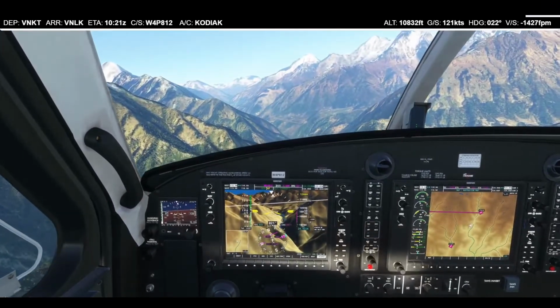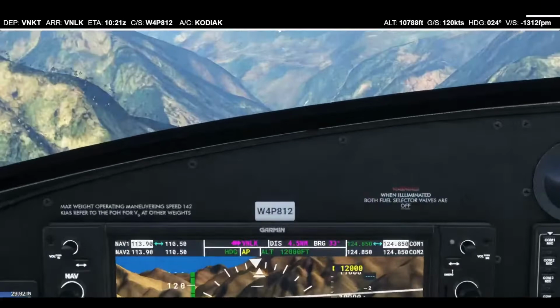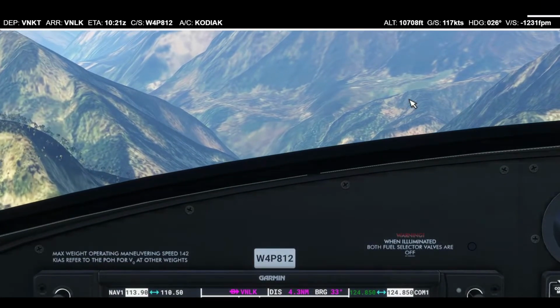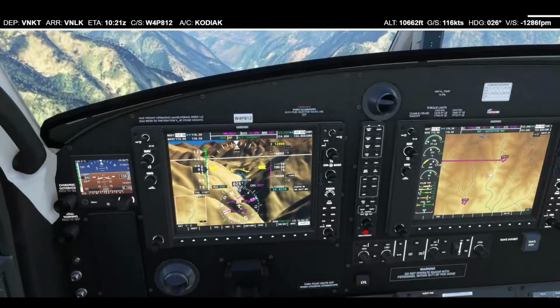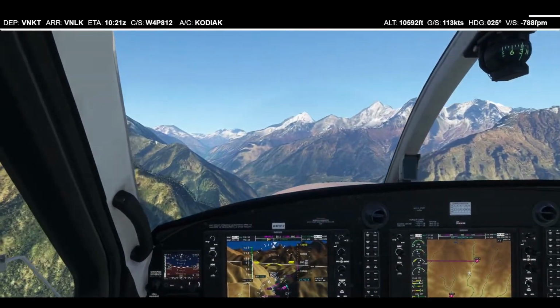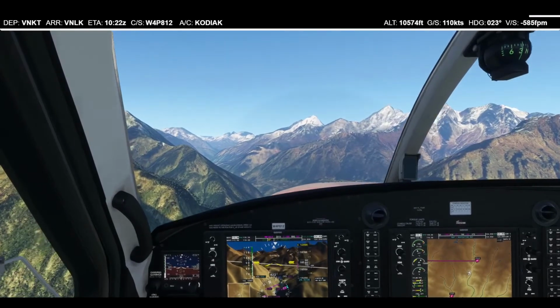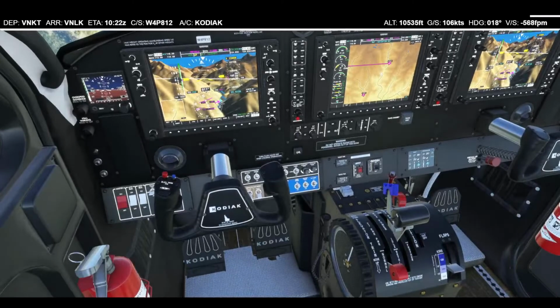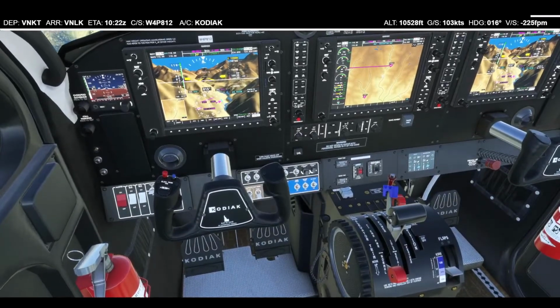Oh, this is scary, man. No visual, should be there somewhere. 10,000 feet almost, so let's keep it level now. So speed is low, so we put in some power.